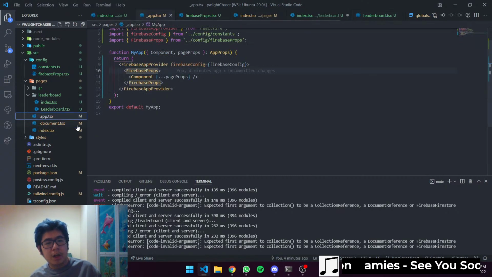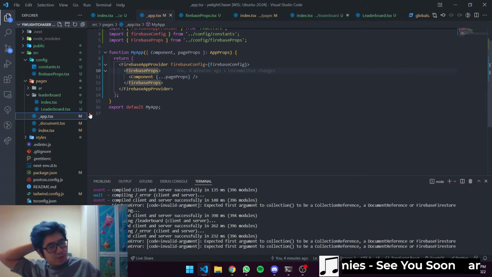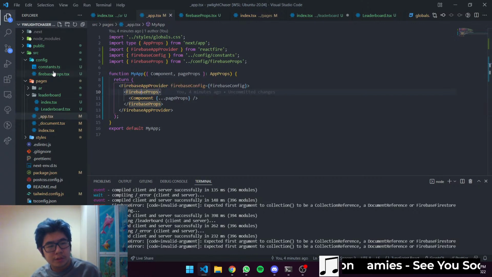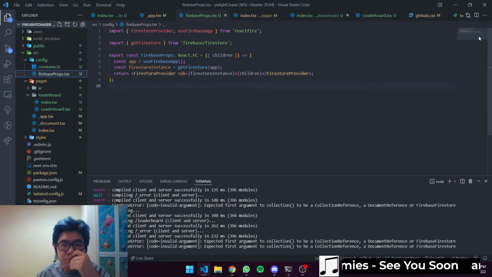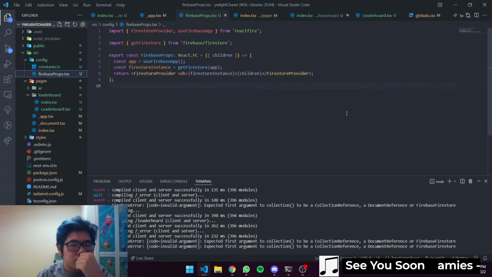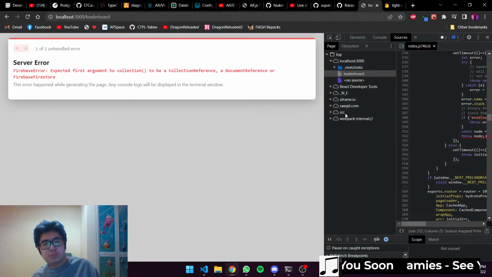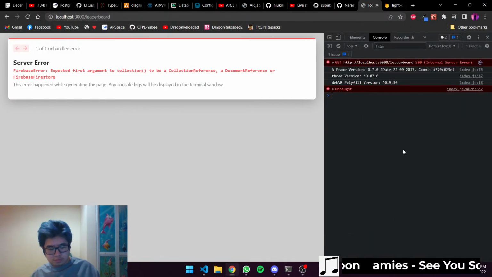Yeah, I also think so, but I don't know where the problem is. Right into your Firebase props. See what's wrong. I think you go back to your page, you try to console log Firestore. Is it not initialized? I guess it's not initialized or something.